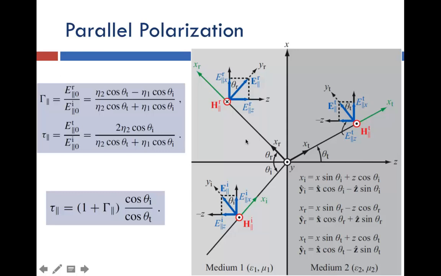So going through the same deal we went through before where Y becomes Z, then we can get expressions for parallel and perpendicular, or for parallel reflection and transmission coefficients in terms of eta, the incident angle, and the transmitted angle. So once again, the end result is just fine. Just in the derivation, there was an error in coordinate system transformation. Since that has no bearing on the final result, the parallel reflection and transmission coefficients are perfectly fine.